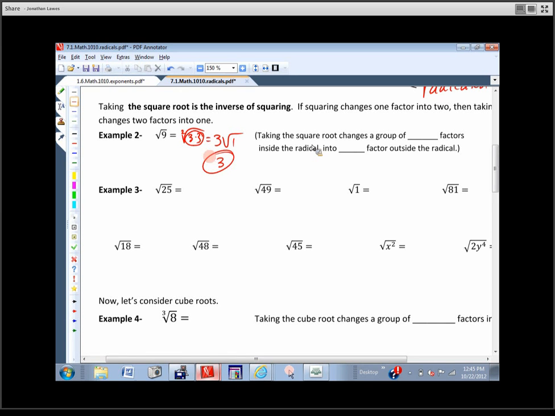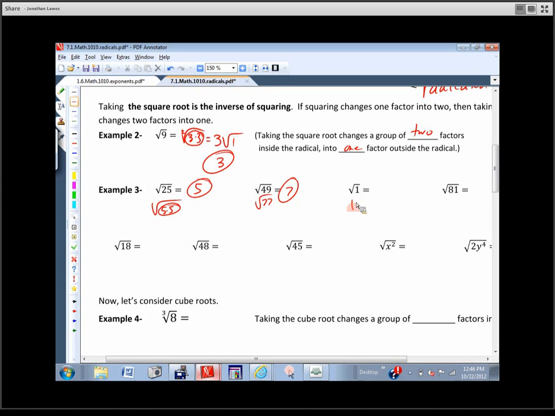Okay? So when we take a square root, it takes a group of 2 factors and turns them into 1 factor. Let me make this nice and symmetric there. So we're going to do some problems that I realize you know the answer to each one of these, but the way you'd want to think of it, at least visually, would be this. There's a pair of 5s. There's a 5 on the outside. A 1 is left underneath, but the square root of 1 is 1, so we don't have to write that. This is a pair of 7s, so the answer is 7.